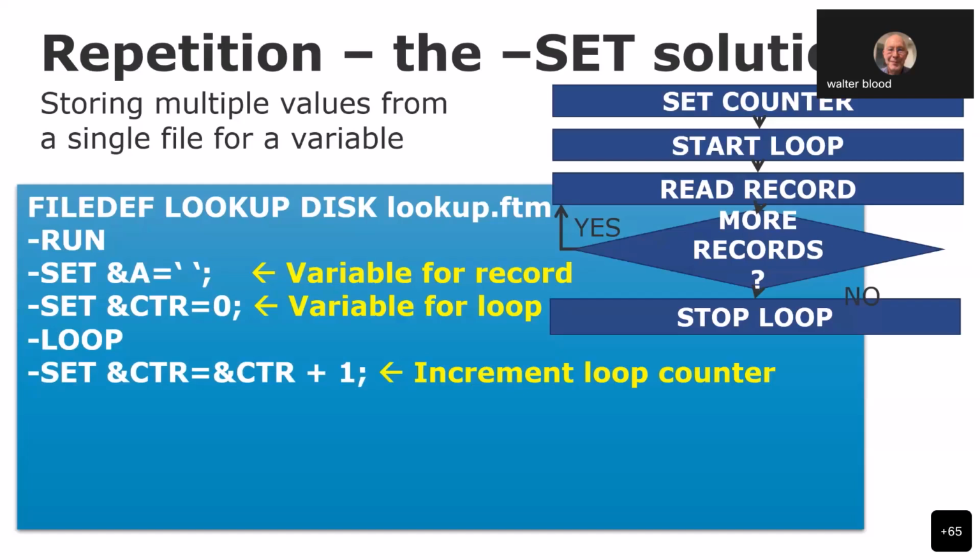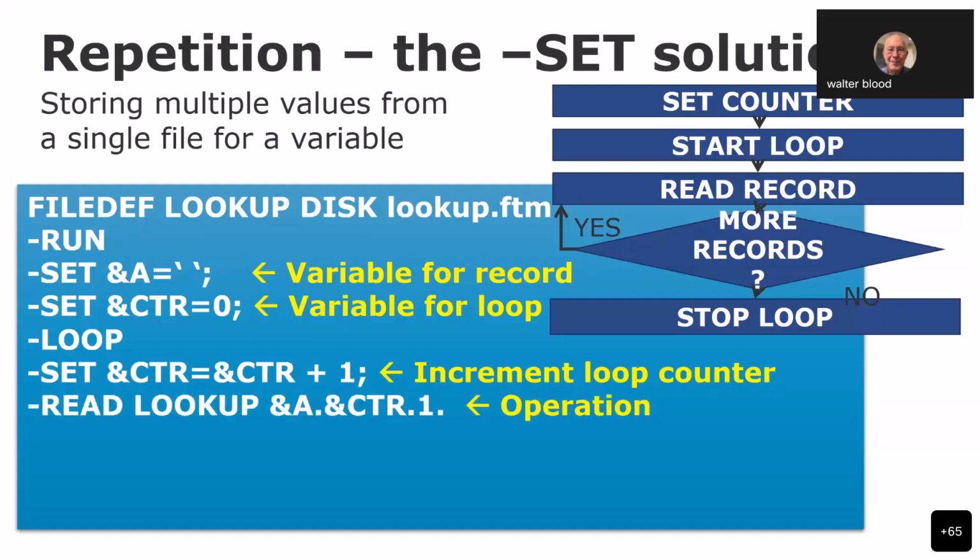And you can do this very nicely. We don't have a problem with this. This will allow us to increment it. My first number will be 1. And I will then literally do a read of the lookup file and put it into an amper variable called &A1, or A1. Now this A1 has a length of 1, and it's going to go into a concatenation of A and the counter.